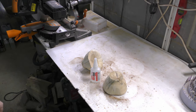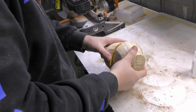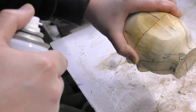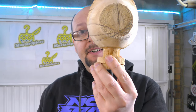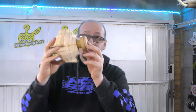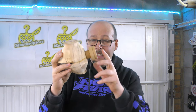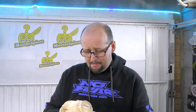Okay, I'm going to use CA glue. I added this one to the bottom. But you know, if I put this one in the lathe and this one goes flying, then that would be the end of this project. And that would be a really ugly video. Probably going to post it either way.